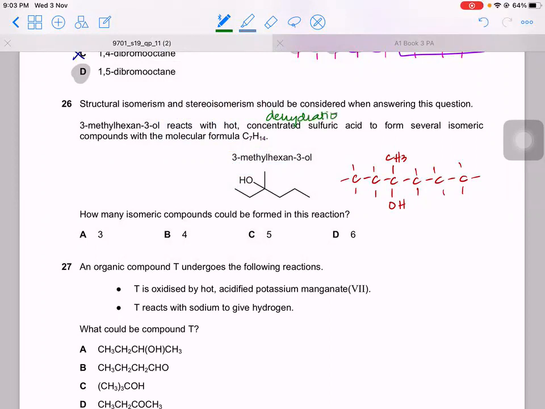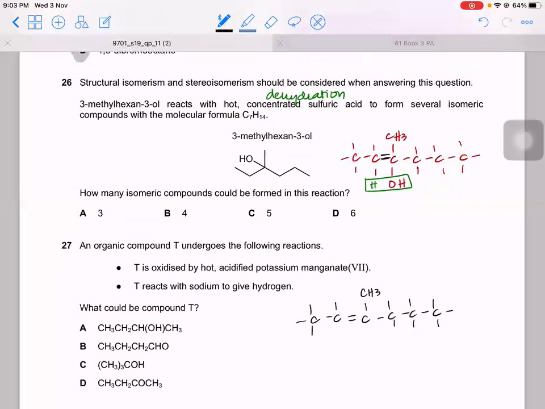So dehydration happens in the presence of concentrated sulfuric acid. In dehydration, the OH loses a neighboring H to make an alkene. So the double bond can come here. This is one possibility, and that is 1, 2, 3 carbons like this. This is one possibility where a double bond comes between carbon 2 and 3. Other possibility is this H and this OH is lost and a double bond comes here.